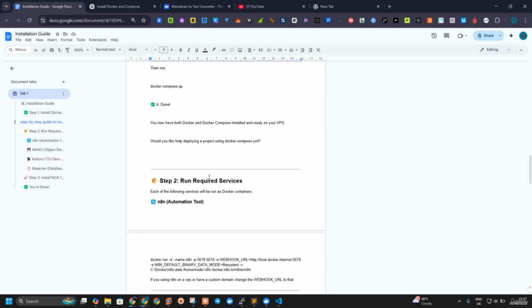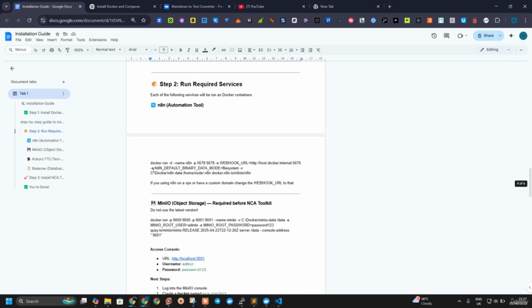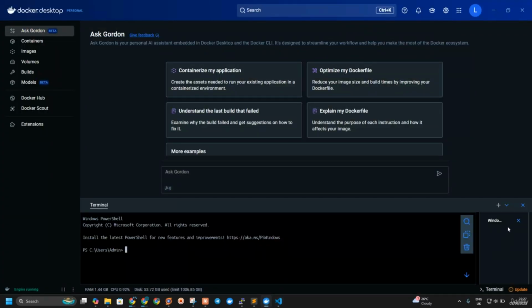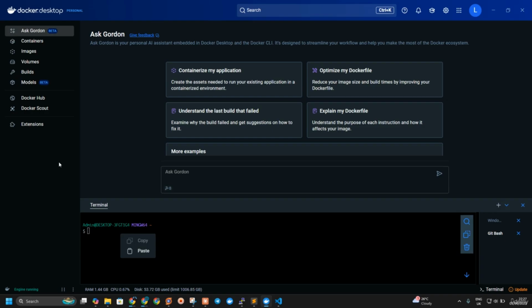Now you want to run anything on here. This is how you are going to run n8n on your local PC. You are going to copy it right here and paste it right here. Go to your local PC and go to Bash and paste it inside your Bash. I don't want to paste anything else here because it's already running.